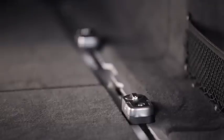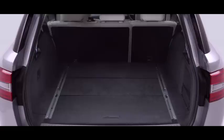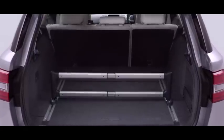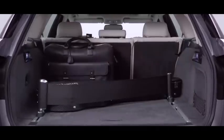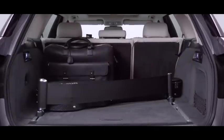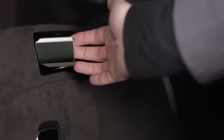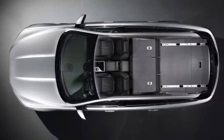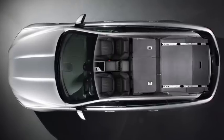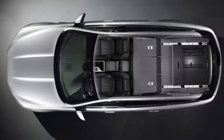We have aluminium rails in the floor space that allow you to configure ways of dividing up the luggage compartment. You can fit a divider across the back half of the trunk area, which then allows you to have your shopping immediately by the tailgate. There are also remote releases to fold the seats down — handles on both sides of the car that allow you to drop the seats forward without having to open the rear door. There's also underfloor stowage, and that's configurable: if you choose not to have a spare wheel, you can have a deeper storage area in there.